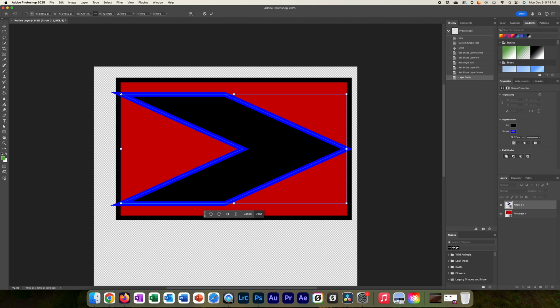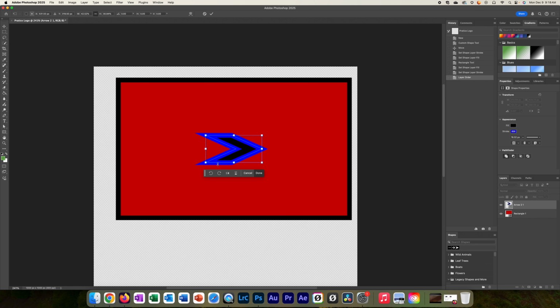And then let's say I want this to be centered, and I want this to stay where it is, but I just want to make it smaller. Hold Option, click the corner, and then you're going to drag it in and out like that. And then you can keep the ratio, but you center the middle of the shape where it's at. Okay? And then you can also do this with Shift and Option. Hold Shift and hold Option at the same time. You can center the shape and then resize the shape at the same time, change the size, change to the opposite direction, and so on and so forth.